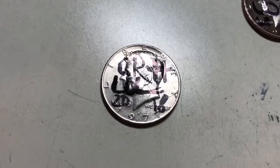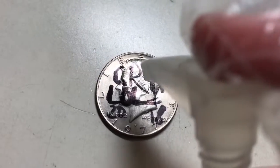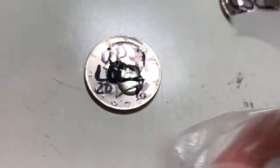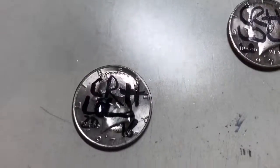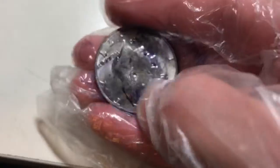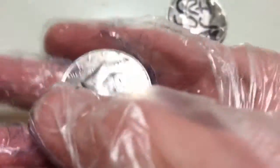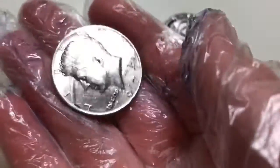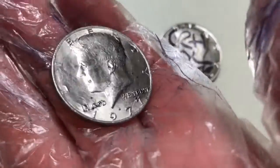Alright, so this is nice and dry. I gave it a little rub test to make sure nothing would smear off, just to ensure that it's dry, and that should be enough hand sanitizer on there. And we'll just start rubbing it off. You can see within seconds the gloves are nice and blue, which is kind of cool because it's a black Sharpie. And there we go, the coin's pretty clean. You get a little fabric on there and that'll definitely fix it all up.